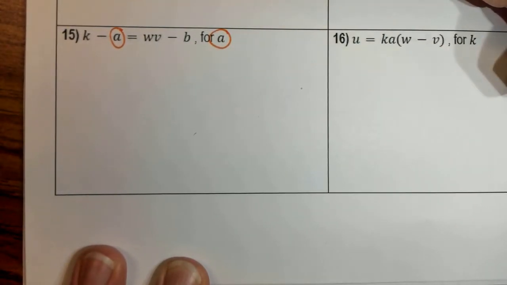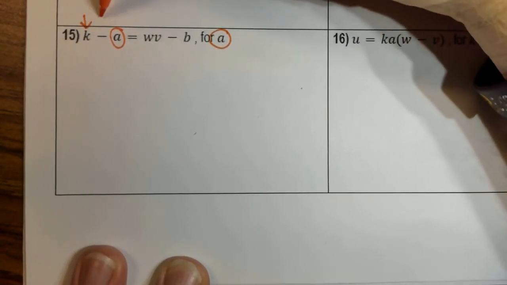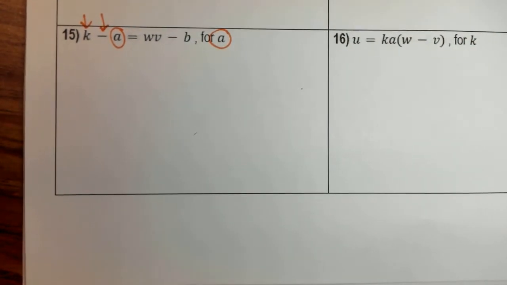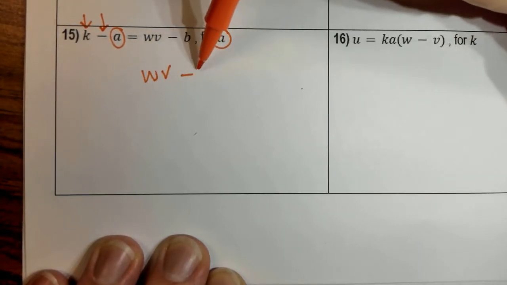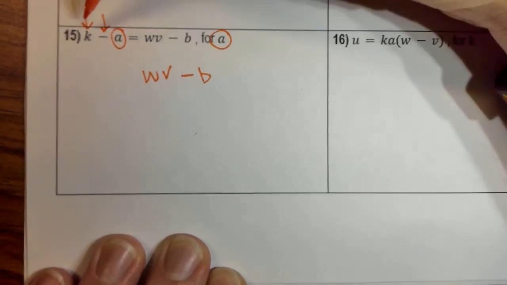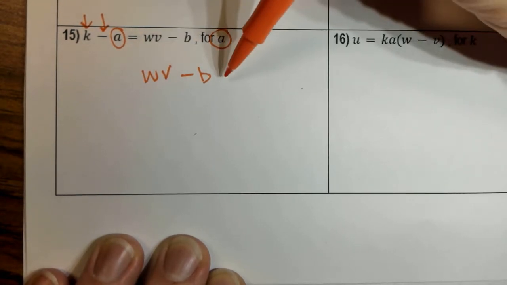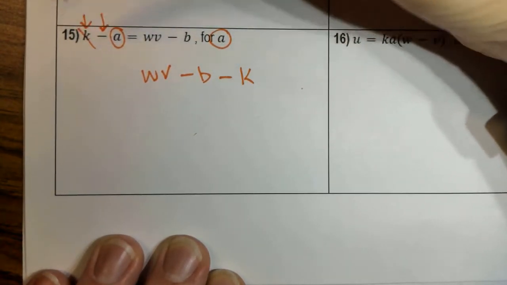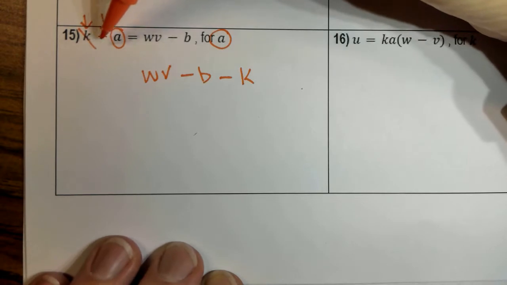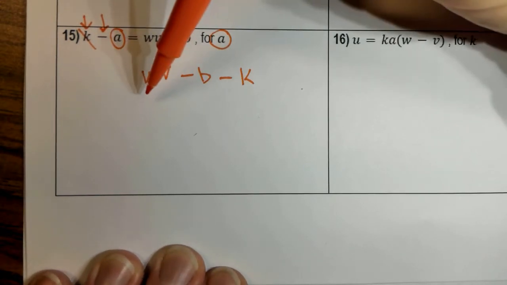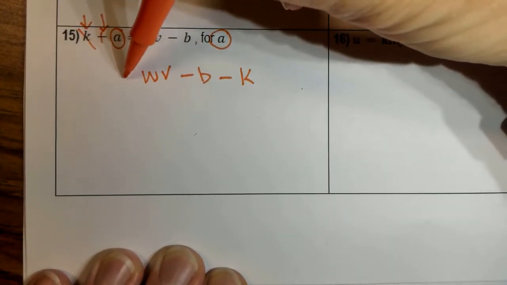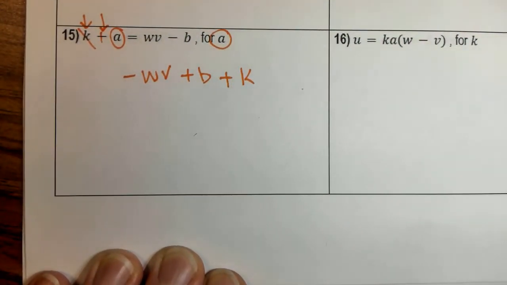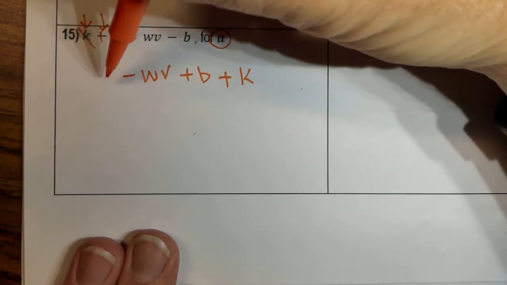Anyways, 15, I want to solve for A. Here's my A. So again, I have to get rid of K and my negative, because you can't have the negative, right? So I'm going to start with the other side of the equation. And now that's a positive K, so when I move it, it becomes a negative K. And then to get rid of my negative 1, again, I can do divided by negative 1, or I can just change all my signs. So everything flips, and then that just equals A.